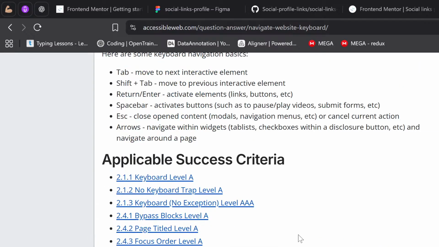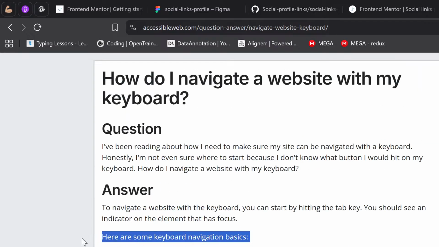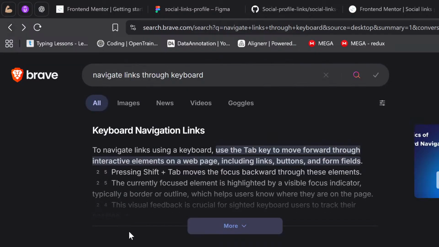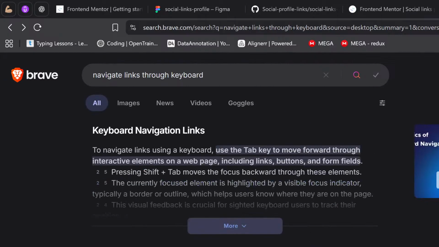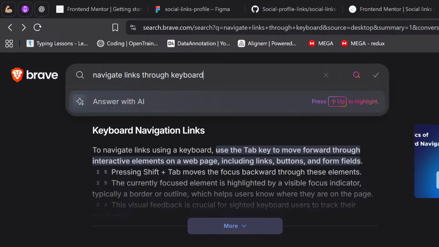It all seems very confusing. Let's find something better. Let's search through MDN.